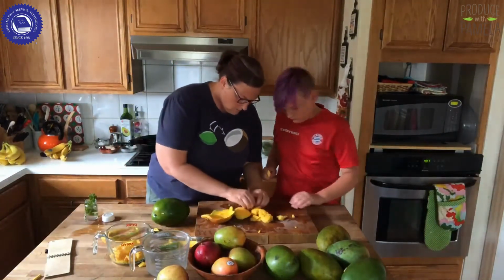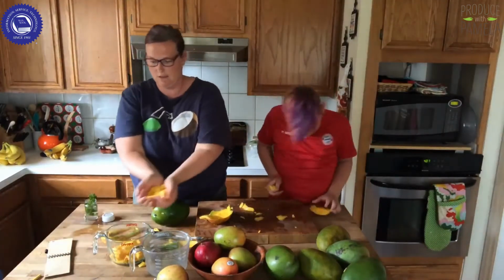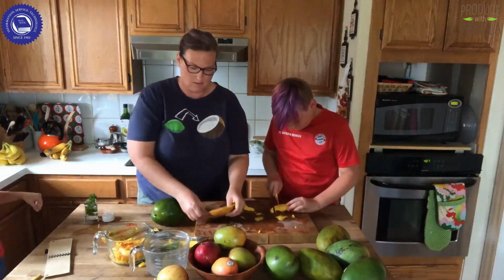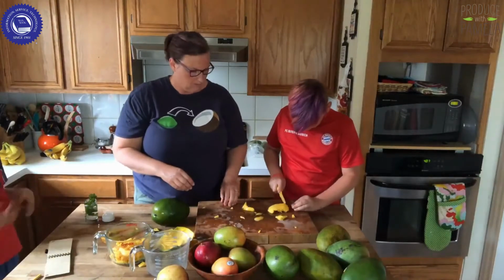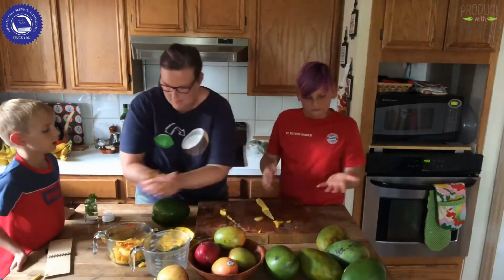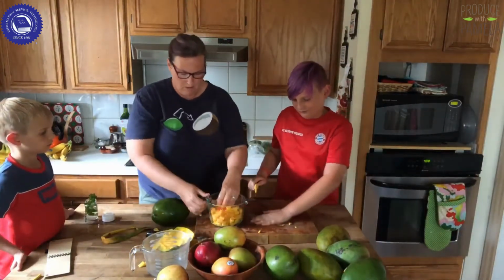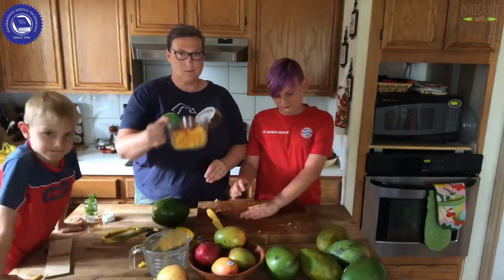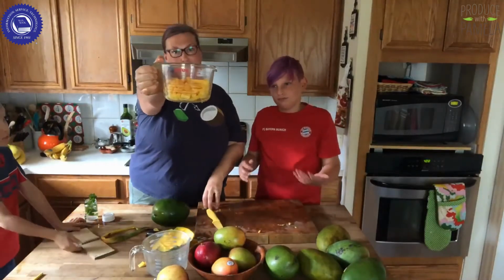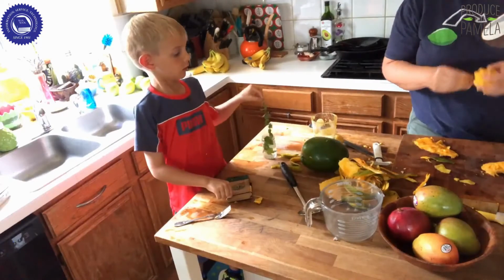So here's Ike's awesome work. He just did the same thing I did and made some mango hedges. Woo, be careful, see, that's super slippery. That's how you gotta be careful. The slipperiness is where it'll get you. I'm just gonna do some slices this time. Yeah, he's just doing slices this time. Wise choice. I'm hungry. It's so sticky. It's so slippery. But one mango, which cost me $1.50, made 2 cups of diced mango. That's awesome. That's amazing.